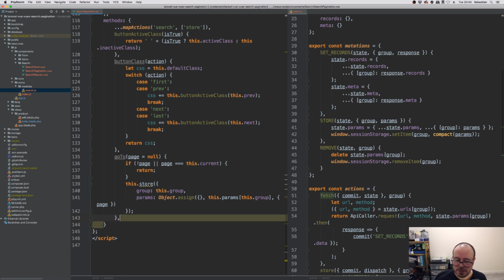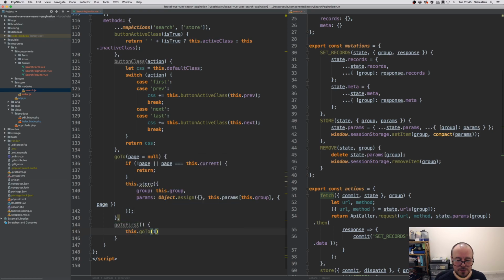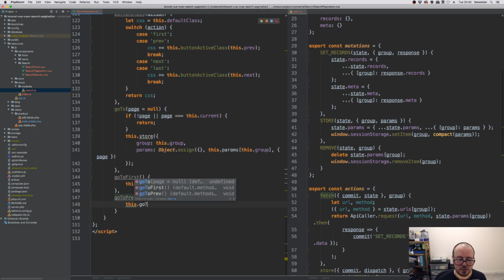Next one is going to be goToFirst. So goToFirst is going to be this.goTo and page number 1. Then we're going to have goToPrev to go to the previous page. It's going to be this.goTo, and the previous page is going to be this prev computed property.